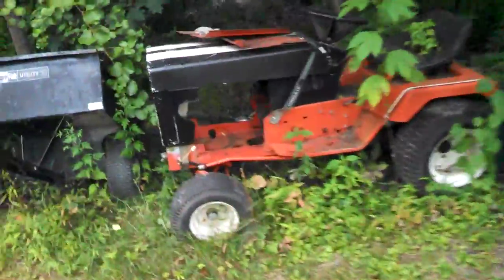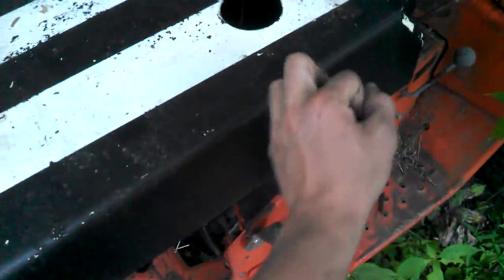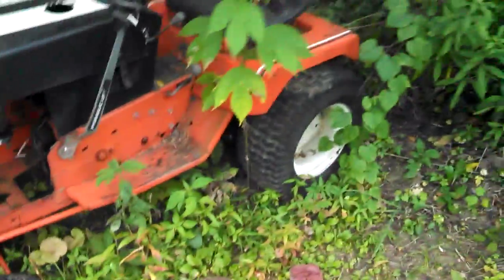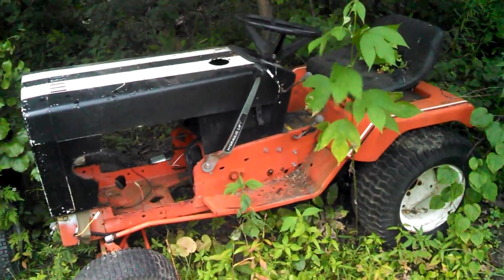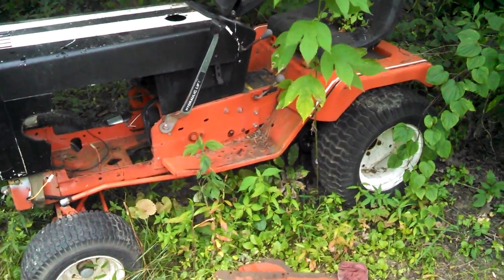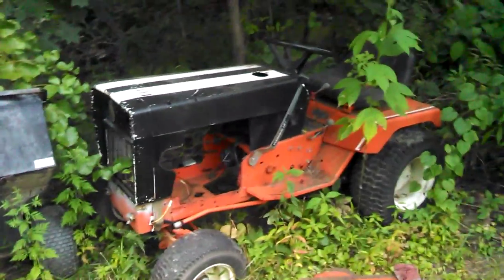Okay, it's the Simply Shitty with no motor. Where it's been sitting for, I think, a year? I think so. Anyway, it's still here. It's still simple. Simply not running. Eventually, I hope to find a motor for this. Maybe a mower deck, something. But, wish I wouldn't have got rid of that motor or the mower deck. But, you know, it's the way it goes. So, just another tractor on the project list. And no guarantees just yet.